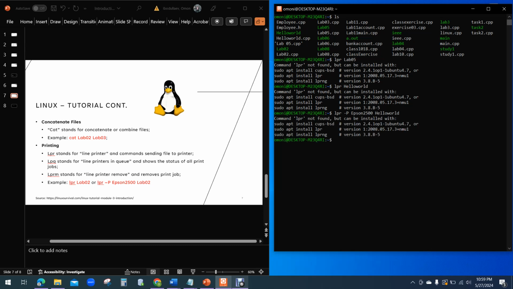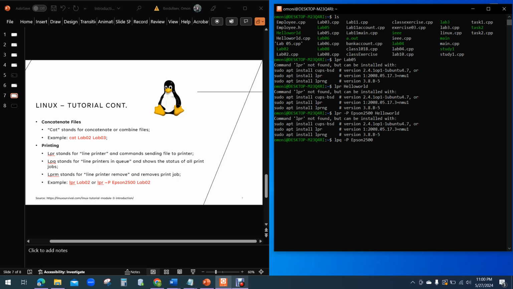So let's move to the other one, lpq, that shows the status of the printer. For example, we can type lpq -p, that's printer Epson 2500, to see its status.